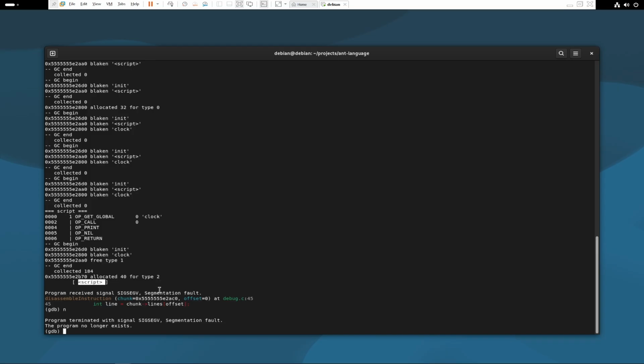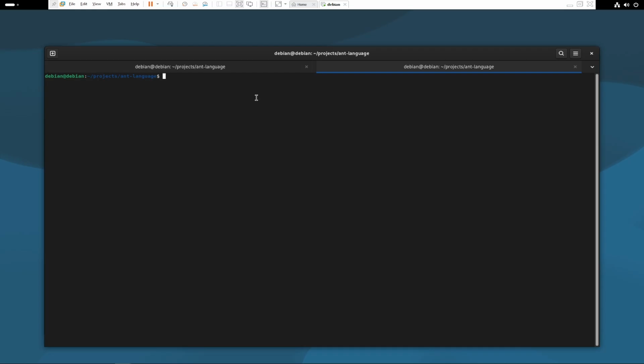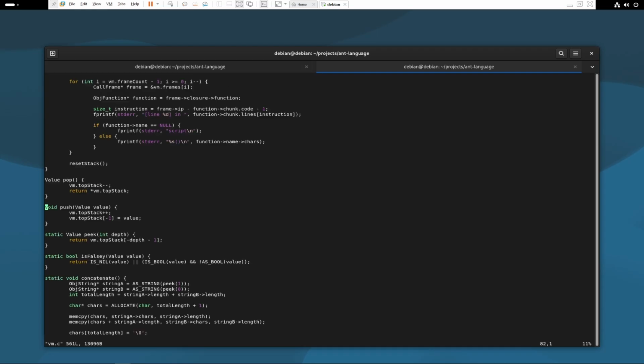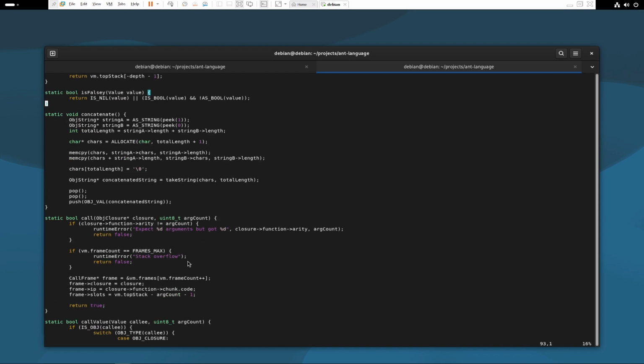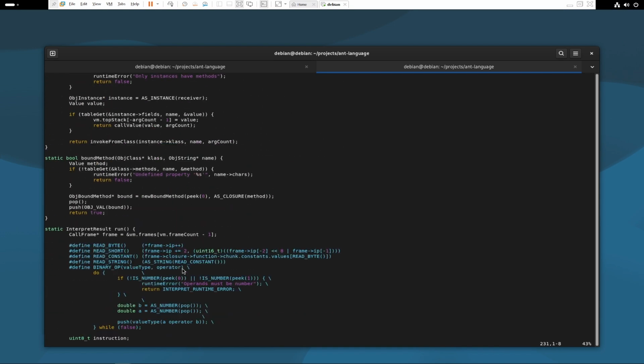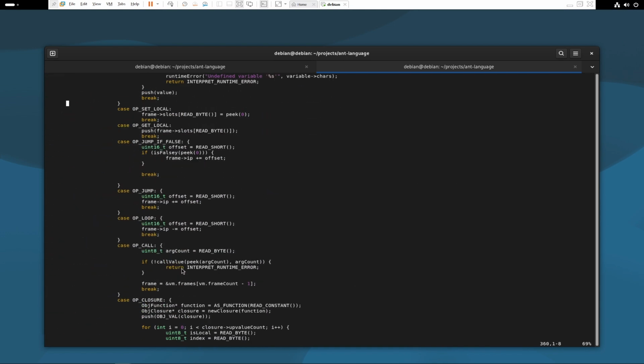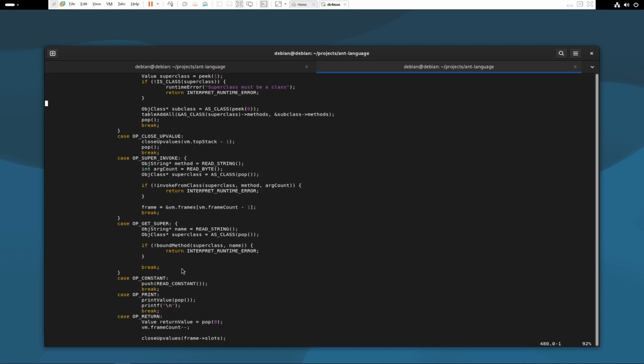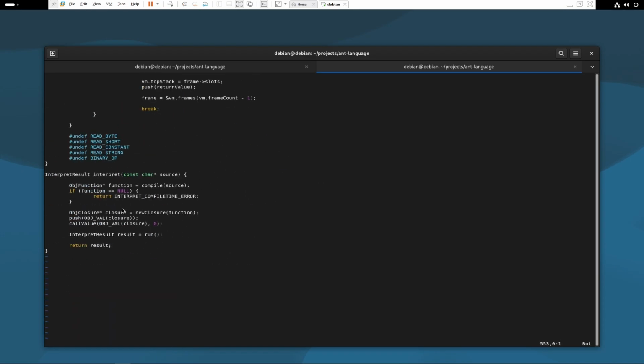So to solve that, I will go to vm.c, and on the function, so let's go here. So here we have the compile return that function.